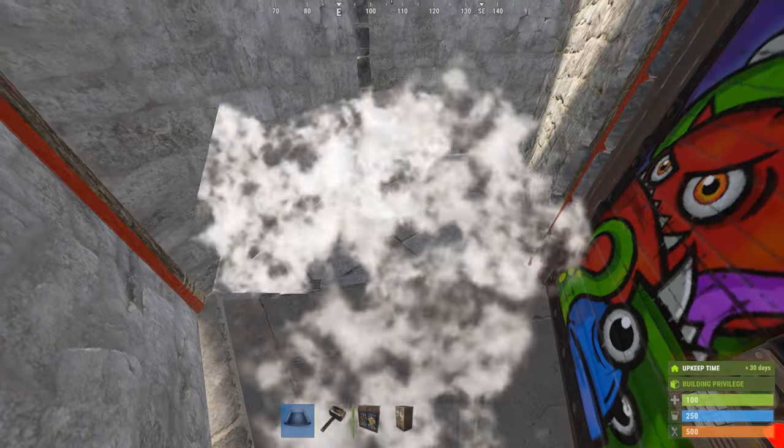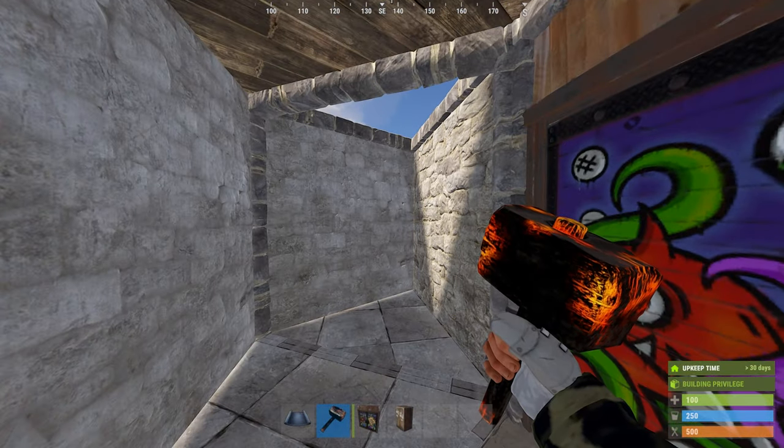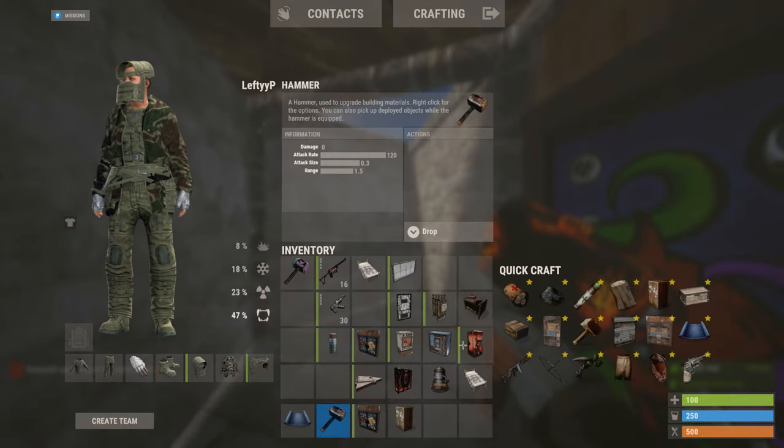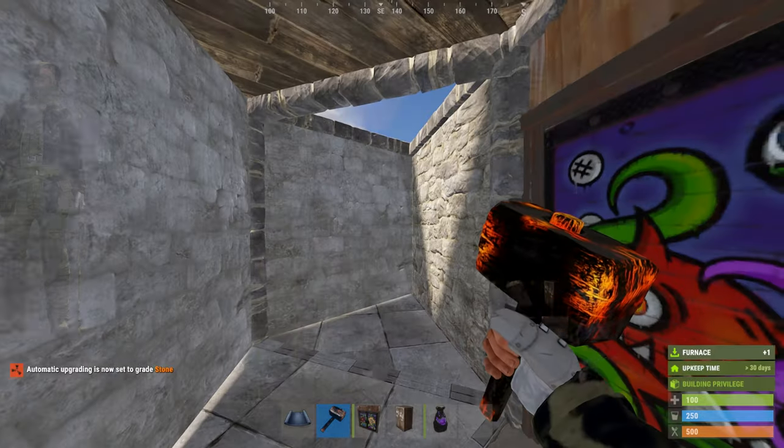Just to test to see if your bunker works, you're going to place a twig frame here standing on that triangle and demolish the frame, and the other bit should demolish as well. Now for this bit, we can just use a furnace for a jump up.